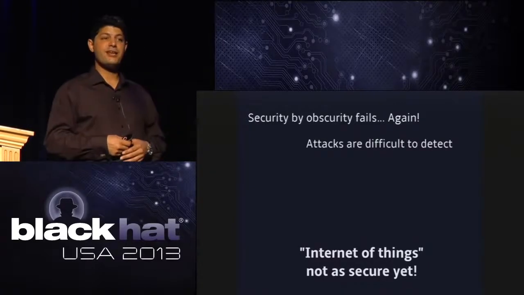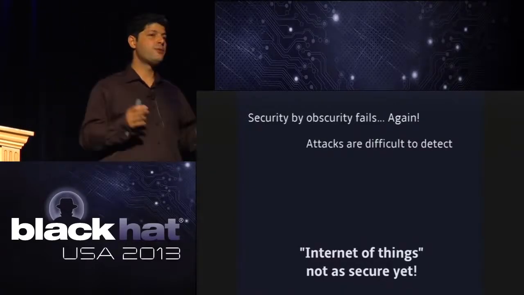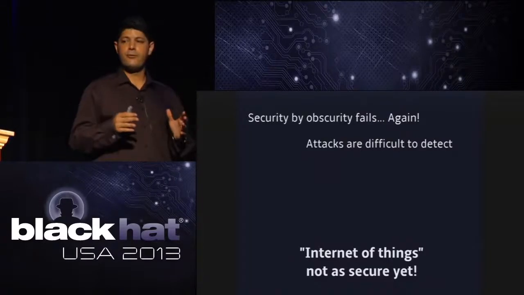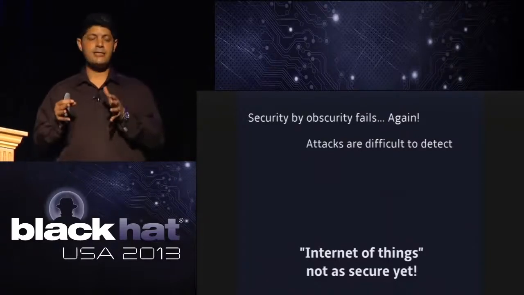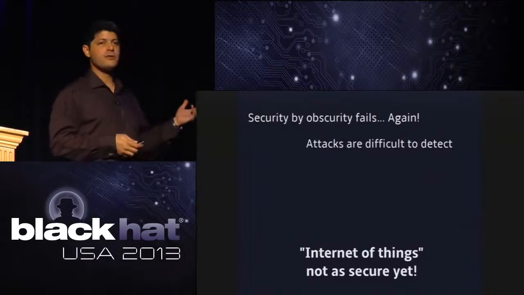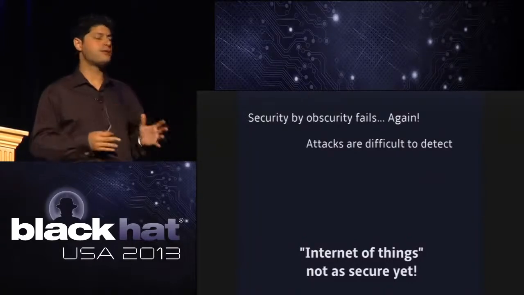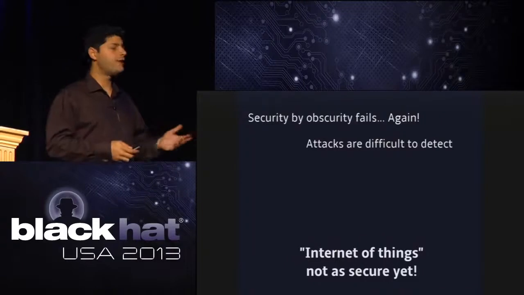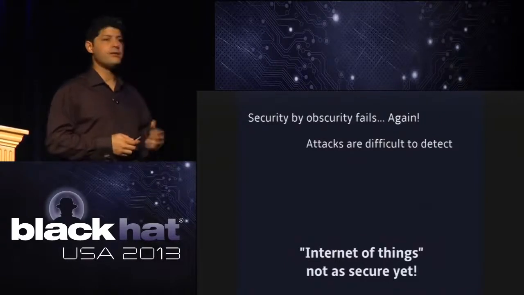Internet of Things is not as secure yet. Again, small devices, resource constraints. They need to get away with as little power as they can, and that most of the time is in conflict with security, and we can see that in a lot of devices in the Internet of Things.